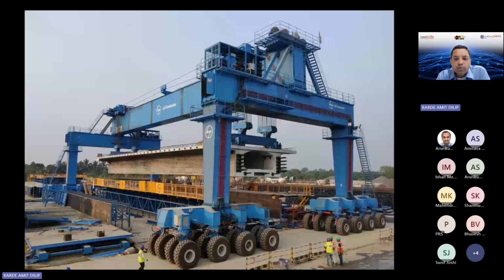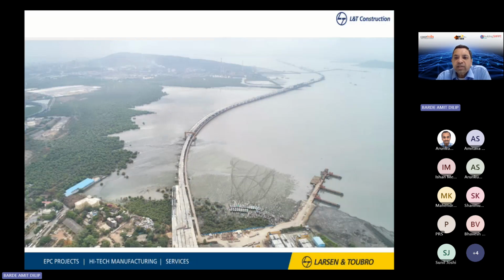The entire structure is built in precast. What you see in this picture is our high-speed railway project that I think we are almost 75% done with now. The girder in the photo is about 40 meters long and about 1,000 tons. And if you talk to anybody on that site, they are more proud of that straddle carrier, the blue structure that you see, which was built in India, than the girder. The girder is a mainstream business for them, so day to day, they do thousands. But the straddle carrier was built in house to handle that 1,000-ton element as if it was a piece of cake. So that's where precast has evolved in infrastructure, right?